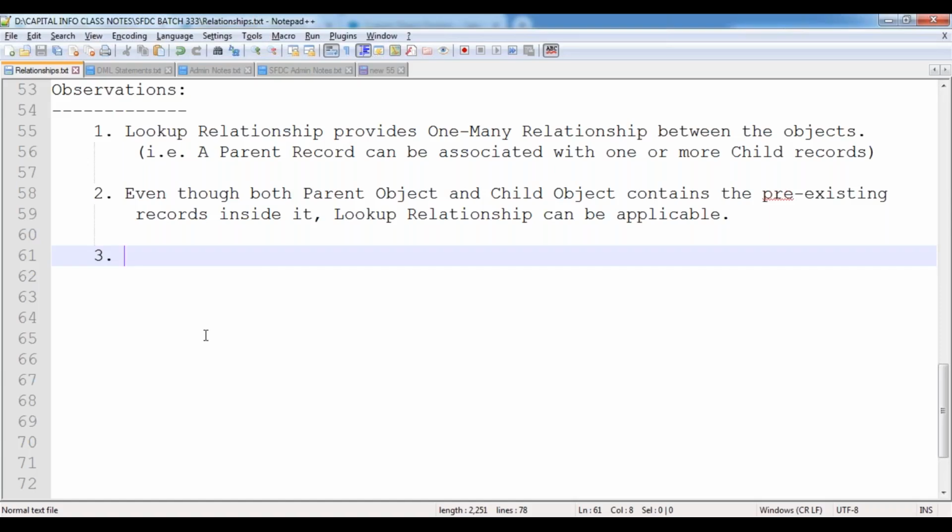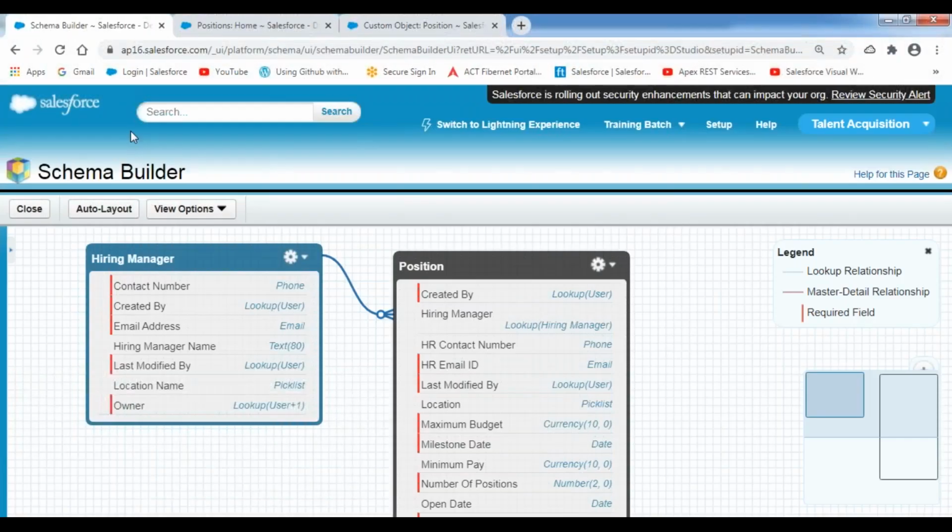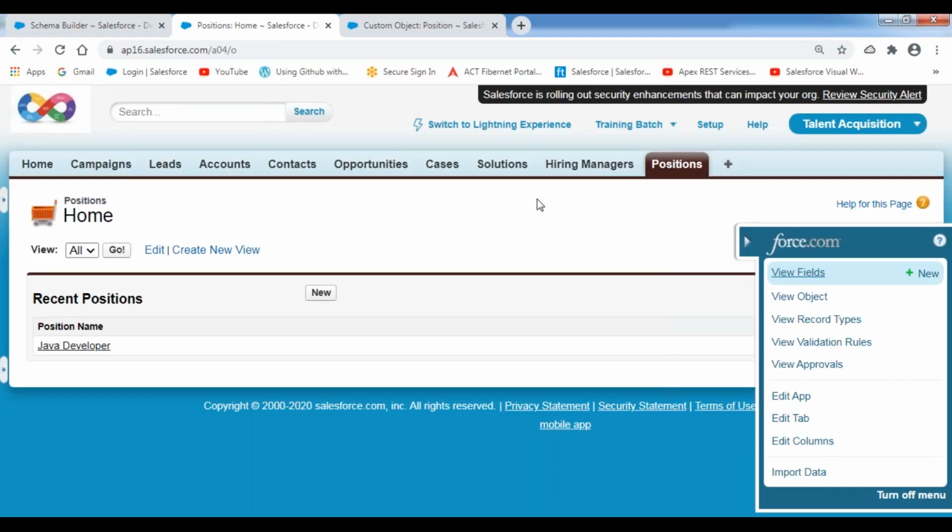Okay, now let's see the third observation, the third behavior or functionality offered by the lookup association. Let me go to the position object, because this is the child. Today I'm creating a new position, a new opening.